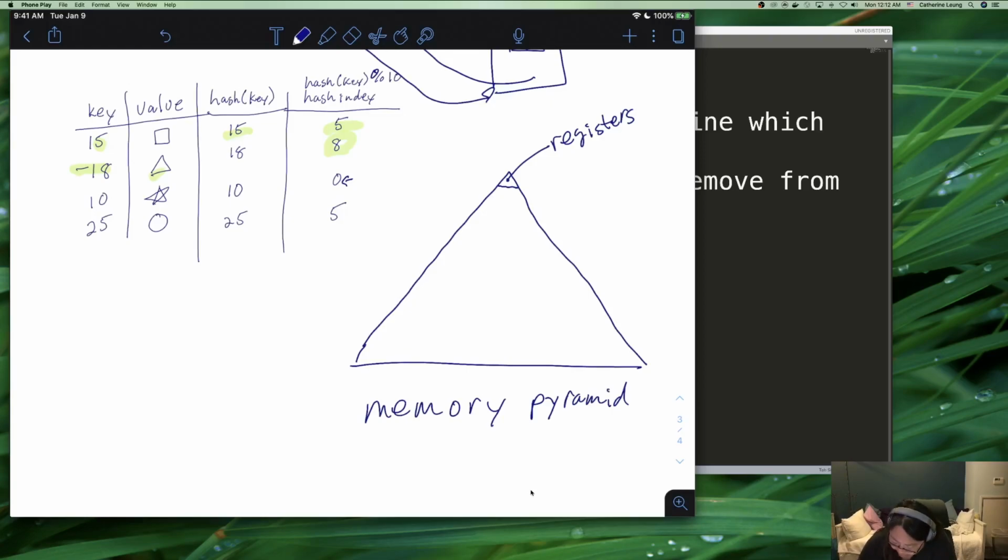Below the registers, you have different levels of caching. You may have encountered this when you went and bought your computer, right? If you ever read the specs for a machine, it's like an Intel i7 with so much level 2 cache, this much level 3 cache. What the hell does that stuff mean? Well, it actually refers to storage. It's the idea that you can have storage that's closer to the CPU than main memory.